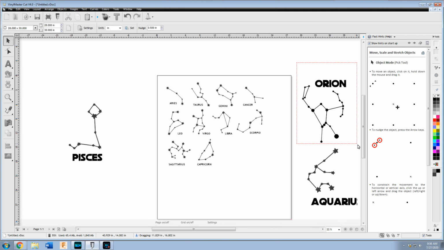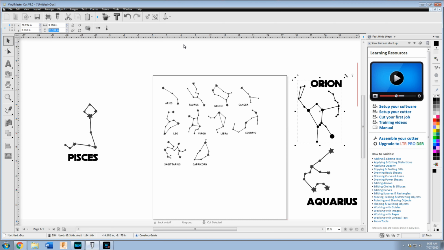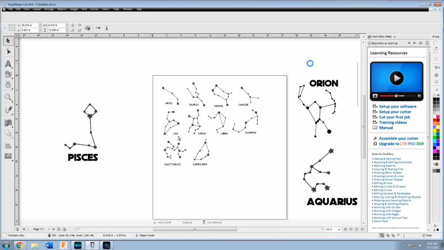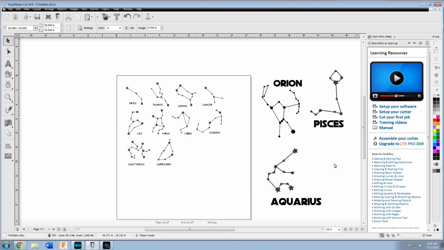I think I'm going to also take this one, group it, and then make this 12 inches, because the font being on top is going to affect its total size. I do want them all to be relatively the same. Okay, I'm going to keep working on the rest of these. I'm not going to talk through every single one, and then we'll come back and talk about printing and cutting and weeding.